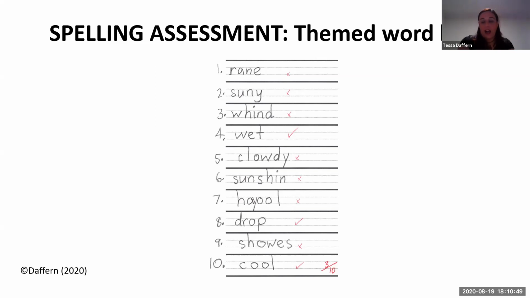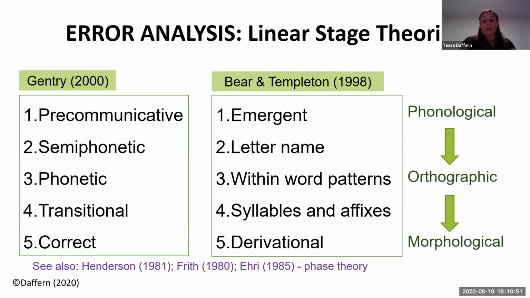Now, some assessments that are used in schools do involve an error analysis technique. And in fact, before I did my PhD, I was doing this myself, using these approaches. And in many of these sorts of instances, the form of assessment, even though it does use an error analysis, is based around stage theories of spelling development. And stage theories of spelling development stem from research that was conducted back in the 1970s and 80s, predominantly in the US and a bit in the UK as well.